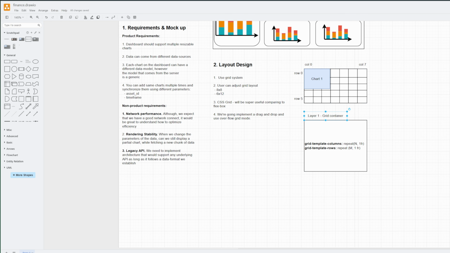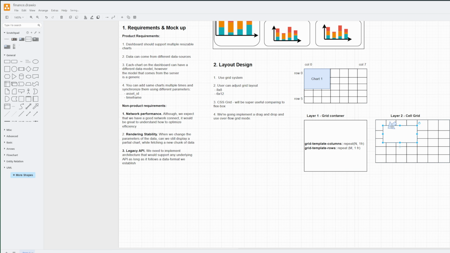All right, so this is the CSS grid that we created. The next step is to create a cell grid. So how do we create a cell grid? It's essentially our cell, and here I try to draw the pointer, and this is the container that we want to place. So when we point at some cell, what's going to happen is the cell will pass the events to the parent container, because all the events in the browser bubble.